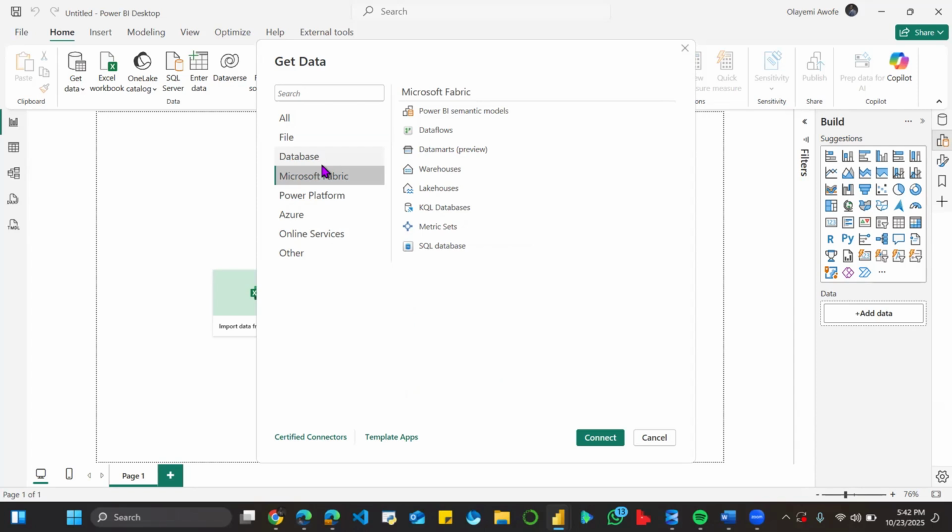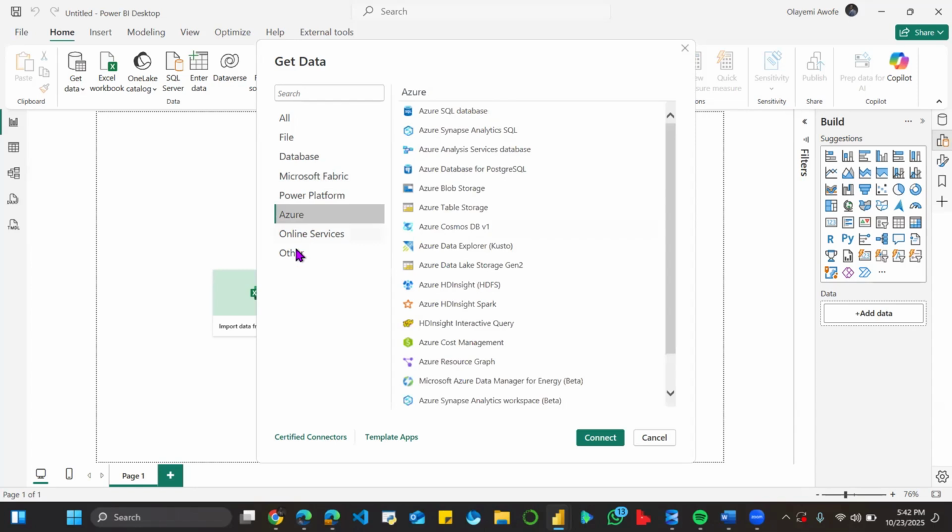So it brings everything together. This is the major thing that you are going to be focusing on, which is Microsoft Fabric. You can connect to Microsoft Fabric products like Data Mart, Data Warehouse, Lakehouse, SQL database, dataflow, and all. You can connect to data platforms, Azure, and all like that.